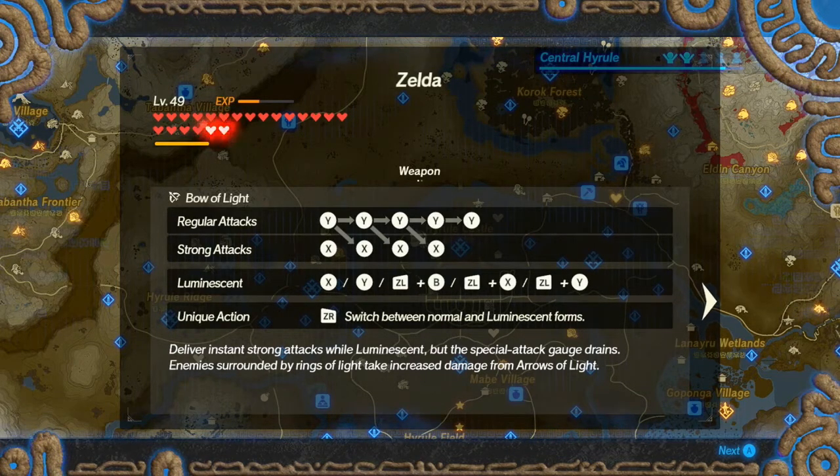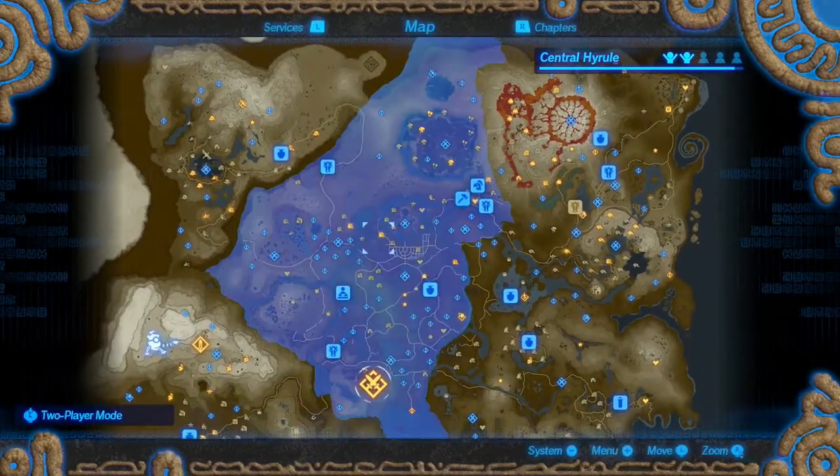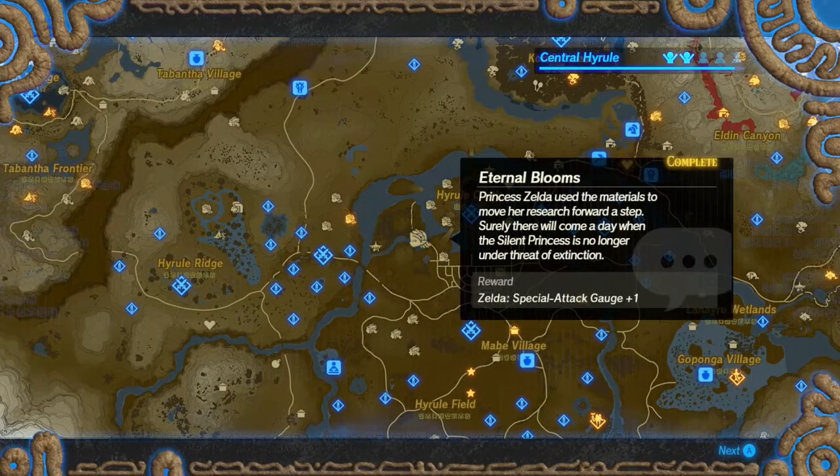There we go, now we're up to speed. Alright, cool. Zelda got more hearts. Hey look, another Zelda upgrade. What is it? Special attack gauge plus one, you know I'm gonna do that. It seems I've grown stronger.